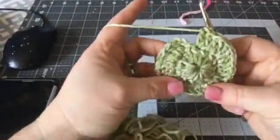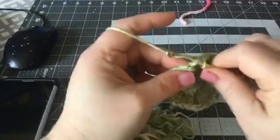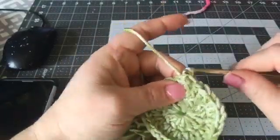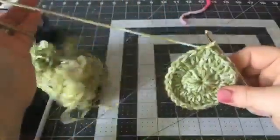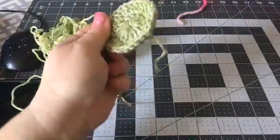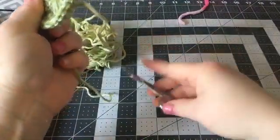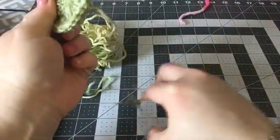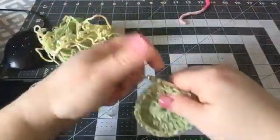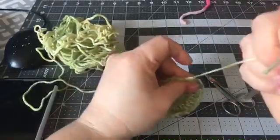So now we're done with our increases all the way around. So we're going to slip stitch into the top of our chain of 3. Okay. And now we're going to cut off our yarn because we're going to bring in our chunky yarn now. So let's just cut that off right here. And pull it in.